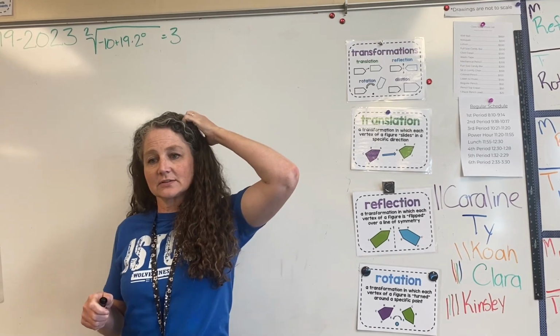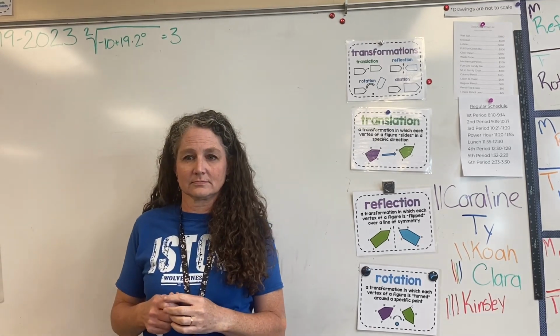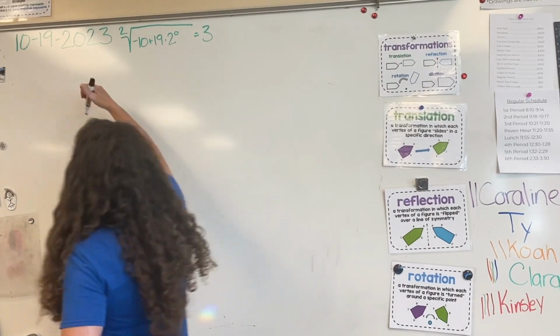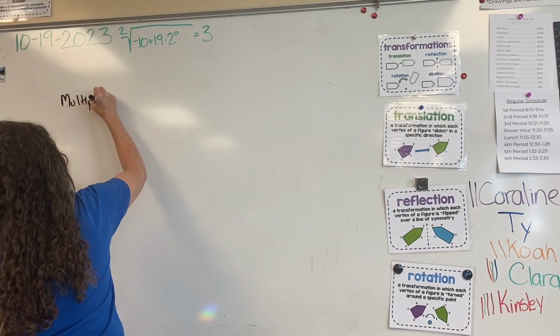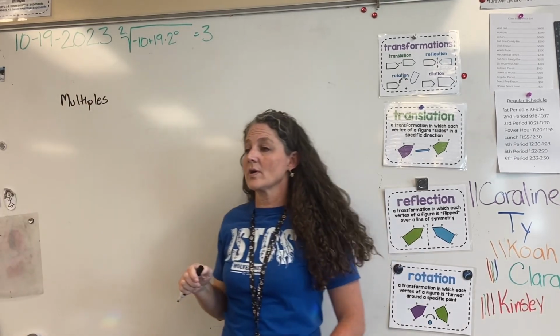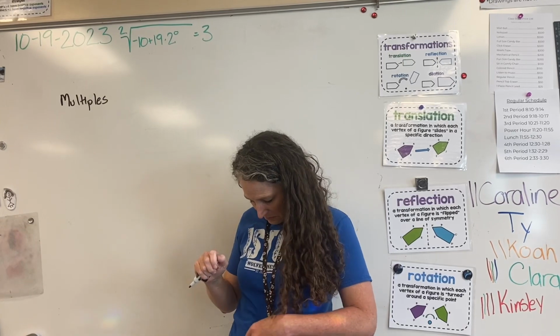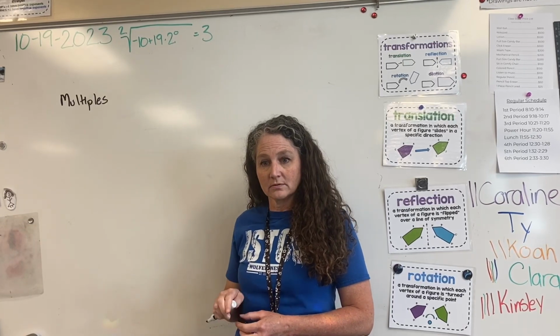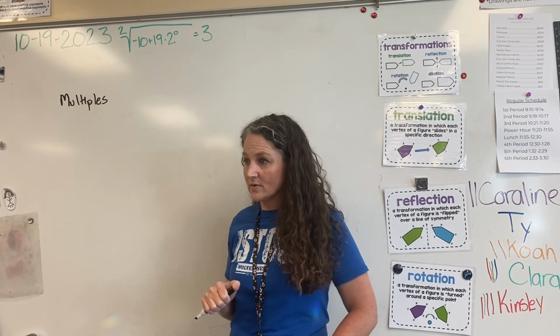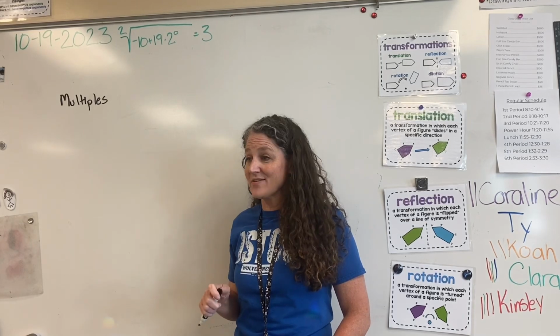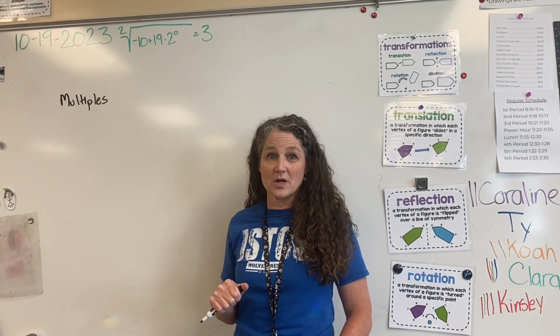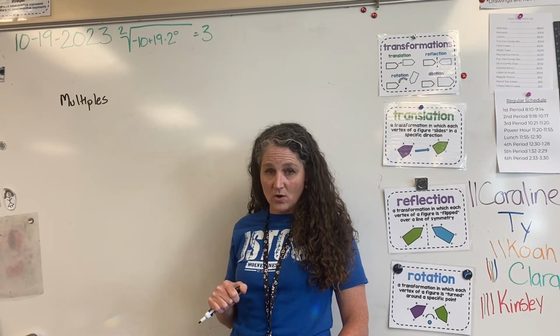What's a multiple, Gentry? A multiple is a thing that can be multiplied by a certain number. Let's do the multiples of 2. Is 1 a multiple of 2? What do I multiply 2 by to equal 1? Nothing. I can multiply 2 by 1/2 to equal 1, but in order for it to be a multiple, I need to multiply it by a whole number.